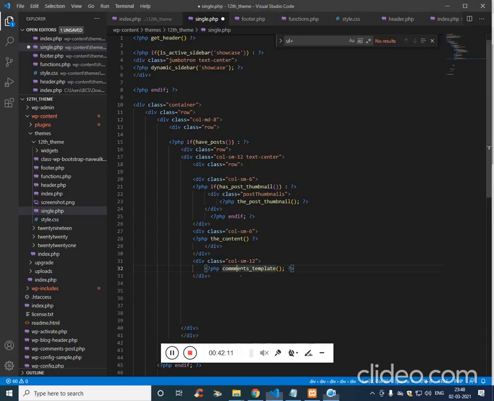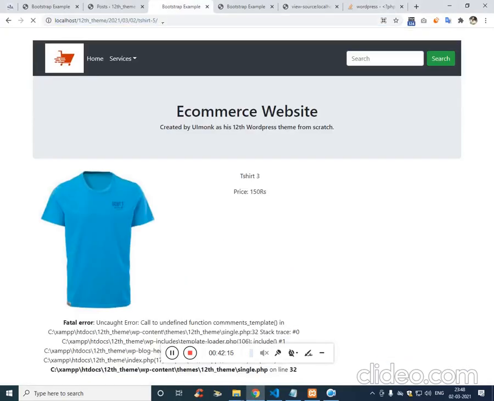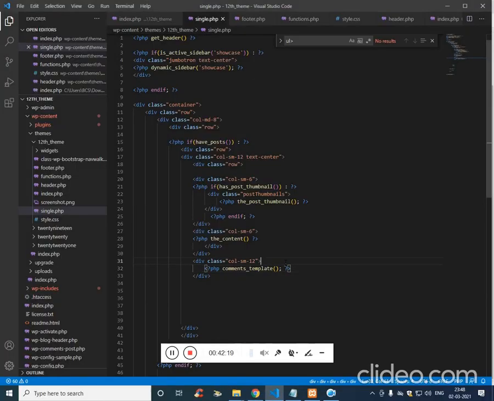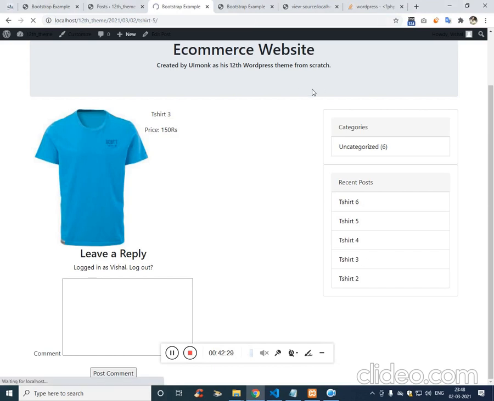Actually it's 3em. Great. If you want, let's create a div with text center. Let's add this inside it. Now refresh.